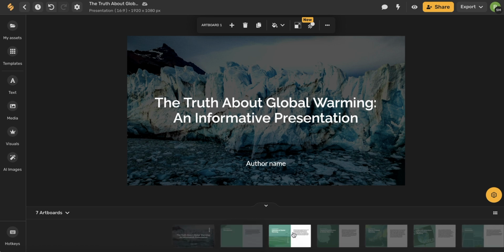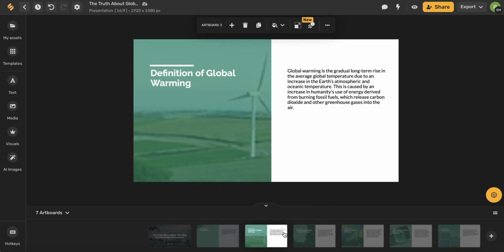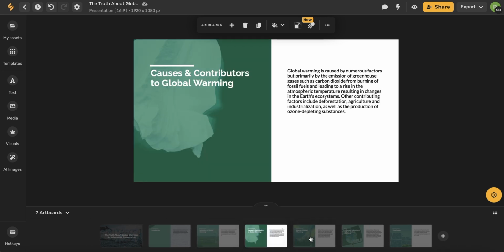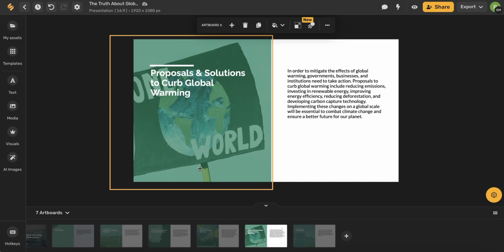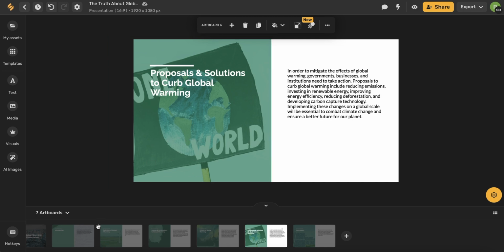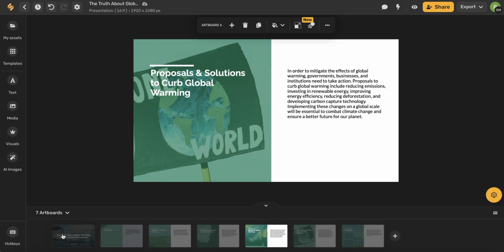And as you can see, I have a detailed presentation with multiple artboards that includes a wealth of information specific to the theme and keywords that I wrote in my prompt. Not only did it generate great information in the form of text, but it also included amazing images that corresponded to my text. You can always make changes and edits to your design just like you would any artboard.